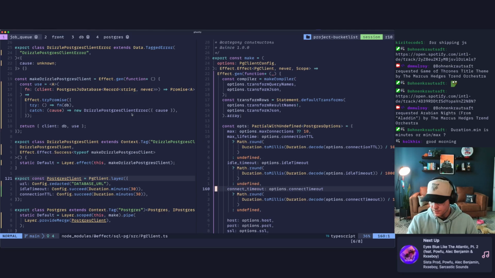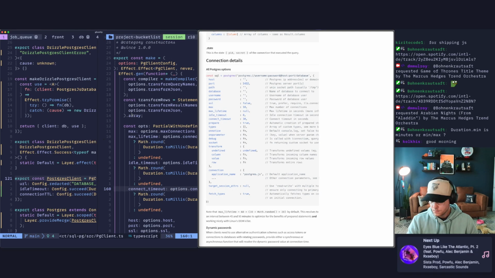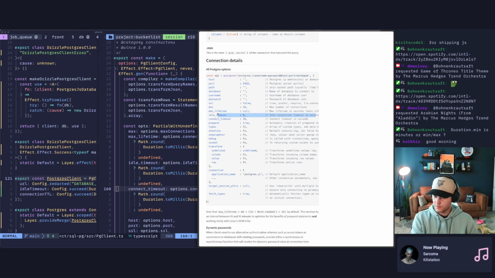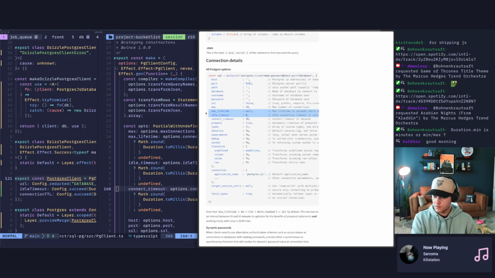What is connect timeout? Oh, connect timeout. Yeah. Well, idle. Well, this is interesting here, right? Max lifetime is null, and idle timeout is 0.